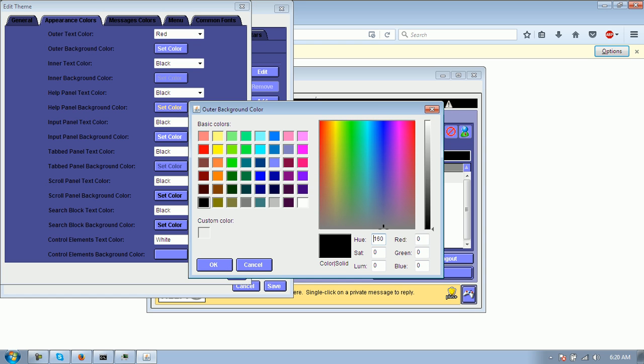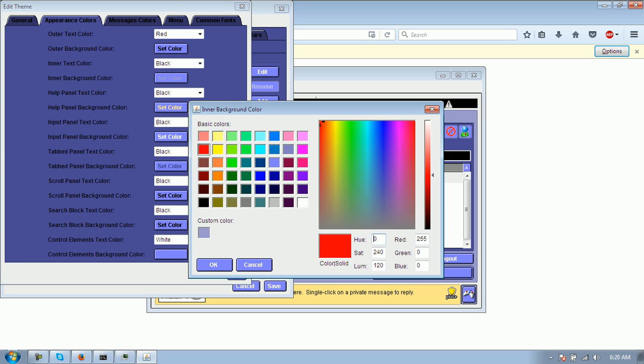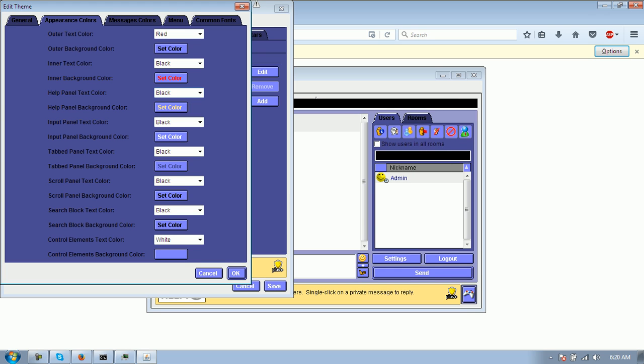Outer background black. Inner background is gonna be red. Inner text is gonna be black.